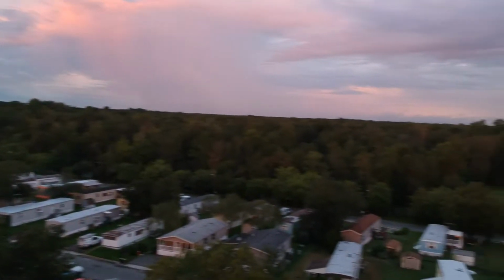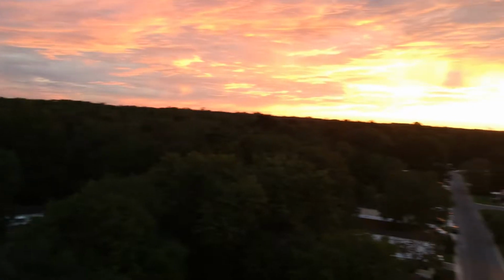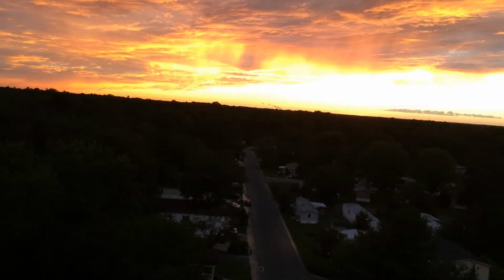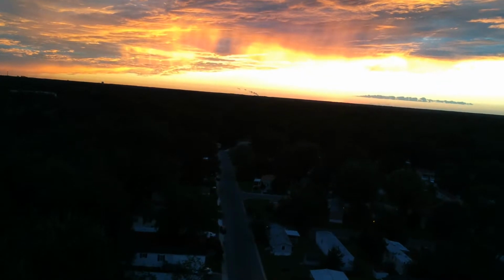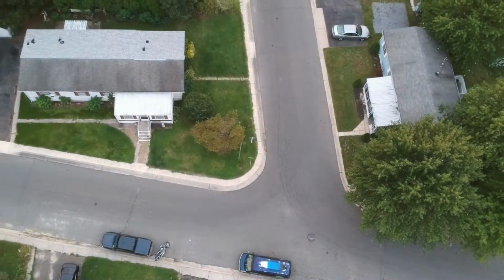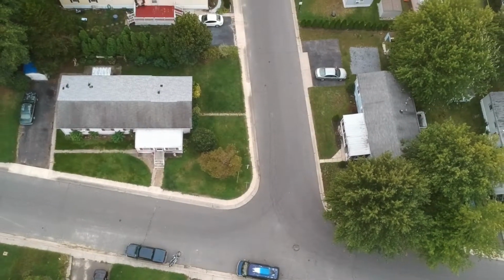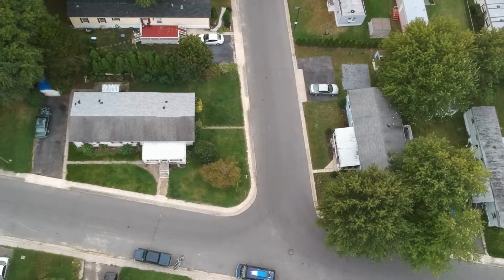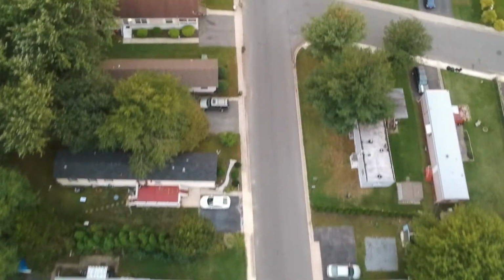And then I get up in the air and I take a good panoramic of this sunset because I thought it looked absolutely fabulous. I mean, all the way around, all the pinks, the blues, the purples, just the light, the dark, the everything. It was fantastic. But of course, I can't just take it up in the air and look at the sunset and expect that to be my video, so I wanted to highlight that that's where my van is.